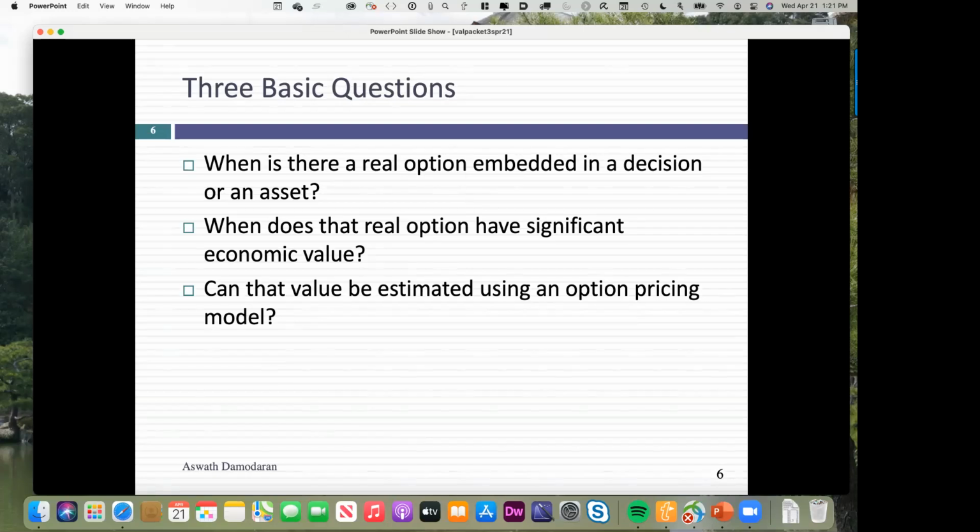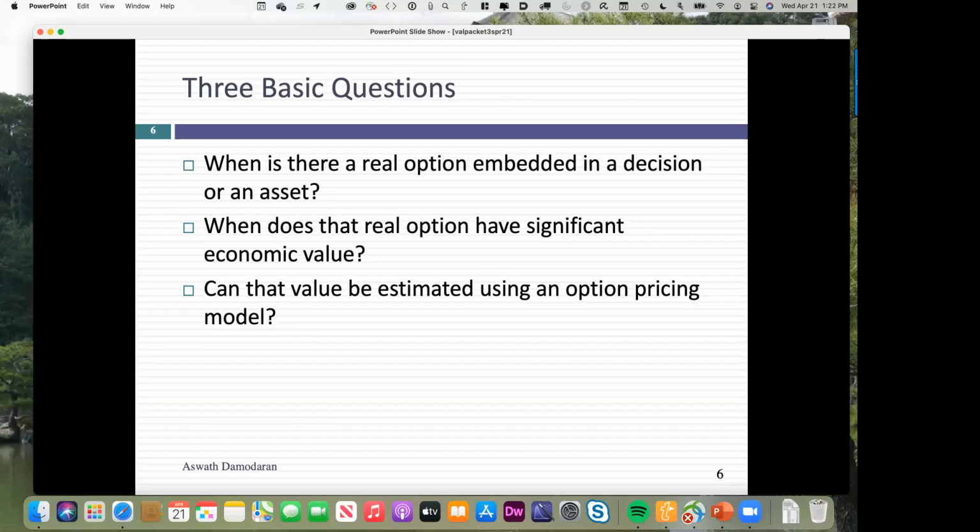So I'm going to lay the foundations for how to think about real options. Because here's my concern. Right now, remember we talked about weapons of mass distraction, where people throw buzzwords at you and expect you to pay a premium. We'd call control premiums, brand name premium, ESG premium. There's a real option premium. People pay a premium. There's a real option there. People have become lazy. So I'm going to give you the 3 questions that you and I need to ask before we decide to attach a premium because we think there's a real option.